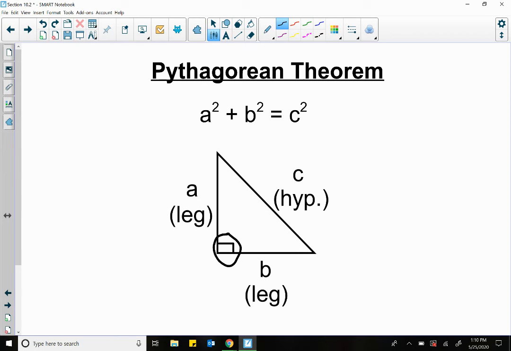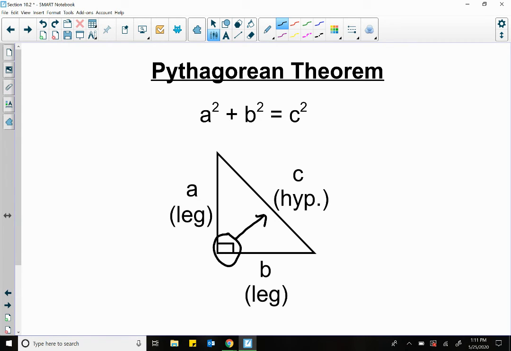C is what we call the hypotenuse. Okay? Remember, the hypotenuse is always the longest side. It is directly across from the right angle. All right? So, the legs, the A and the B, form the right angle, always. The largest side is C. It never fails, but I will have someone in here take the C value, the hypotenuse, and actually put it in for a leg. It never fails. So just please, please, please be careful with that.